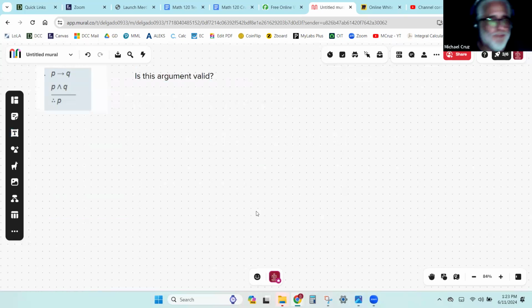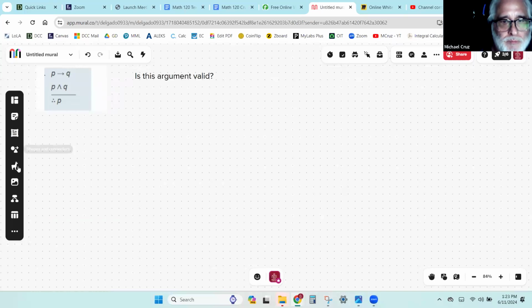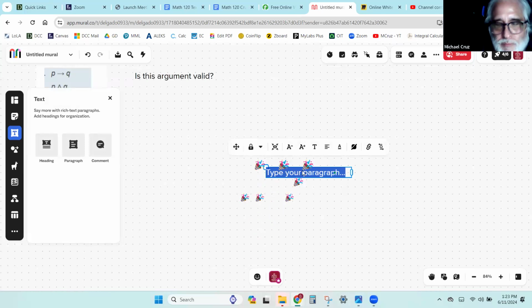Okay. So the only thing to do is take it and do a truth table for it. So we have to go through the procedure of translating it into a conditional statement first. So here's premise one.